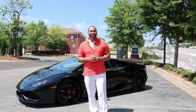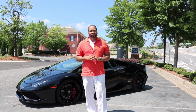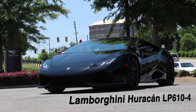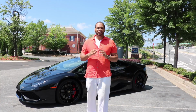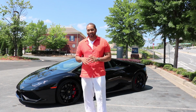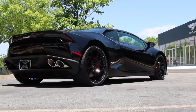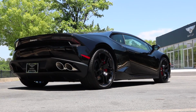Today we're going to be taking a look at the 2015 Lamborghini Huracan. Now the Lamborghini Huracan is a very important car to Lamborghini because it replaces the Lamborghini Gallardo. And the Lamborghini Gallardo was responsible for nearly half of the company's sales since the company first started making cars in the first place. So this is a very important car to say the least. So today we're going to go over some of the exterior features and interior details and see how this ride has been engineered for excellence.